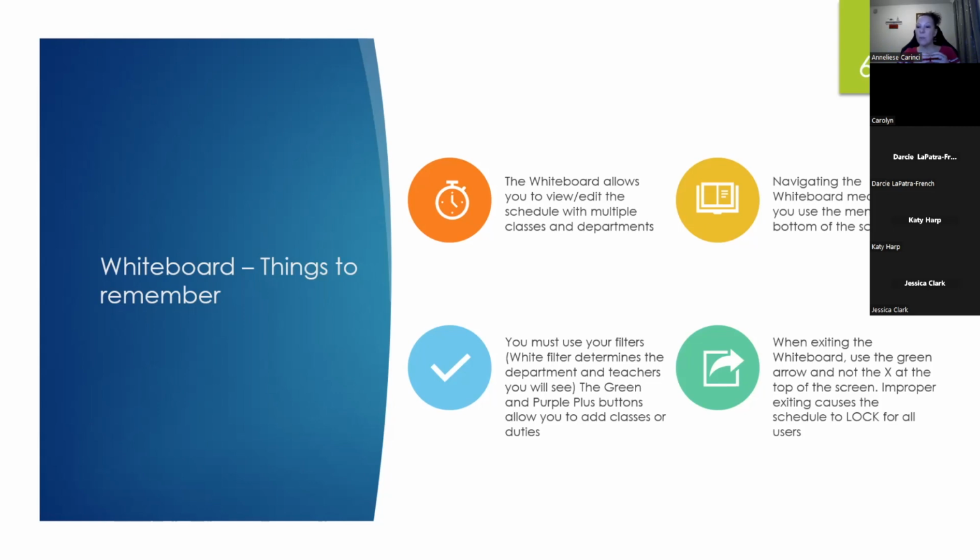So your tiles are still white. That means there's no kids in there. You're still going to be able to see if you have a single class. Singletons are all outlined in a light blue color. The doubletons, that's when you have 2 sections of a class, those are outlined in orange. The tripletons, so 3 sections of a class, are outlined in purple. And then if you have multiple sections of a class, so 4 or more, those are outlined in green.